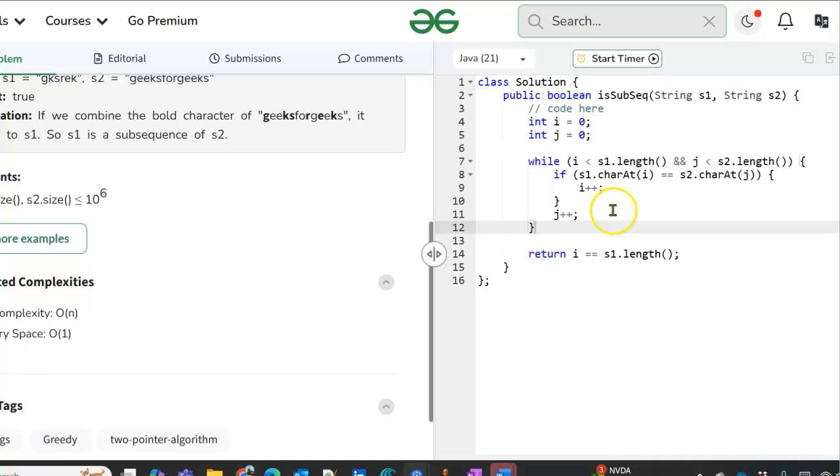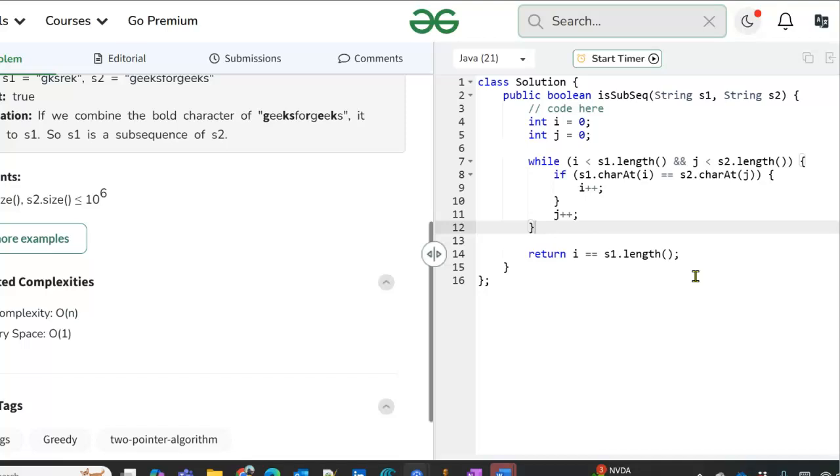Okay? Now, once we have reached the end of one or more of these strings, what we're going to check is that I equals S1.length. That means that we were able to find all of the letters in string 1.